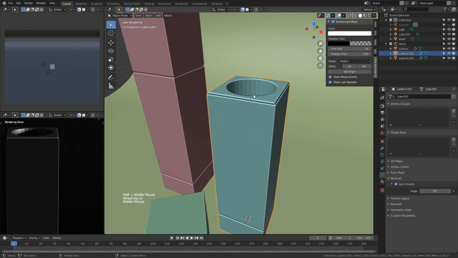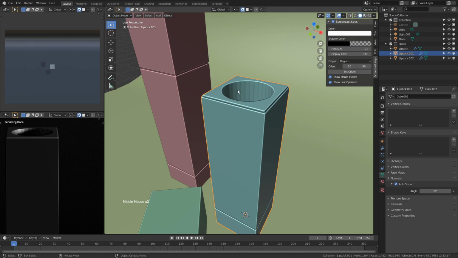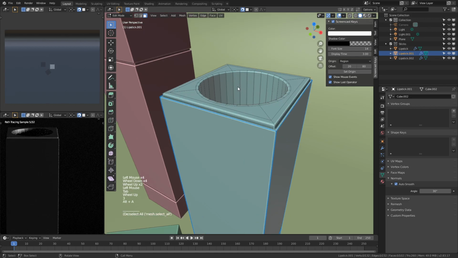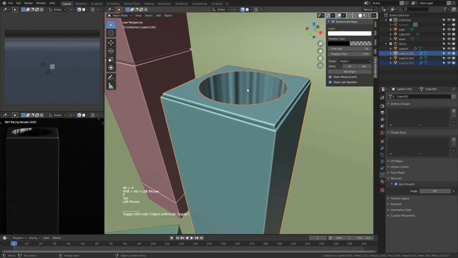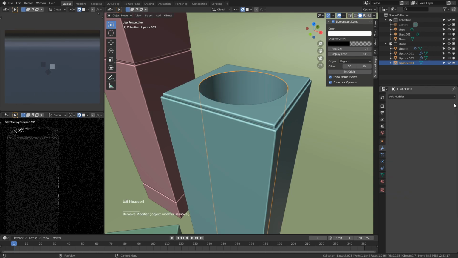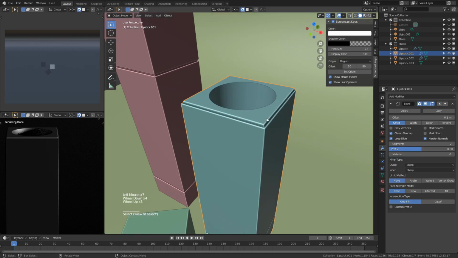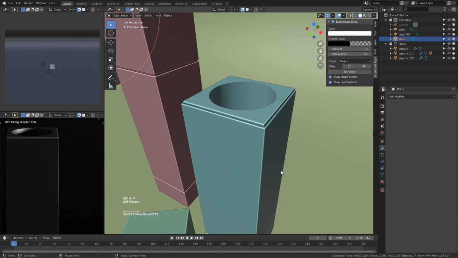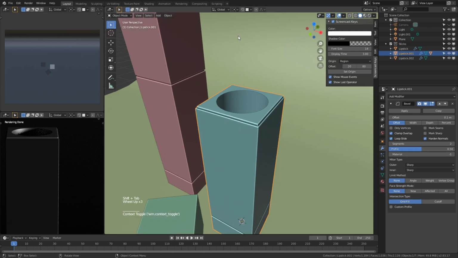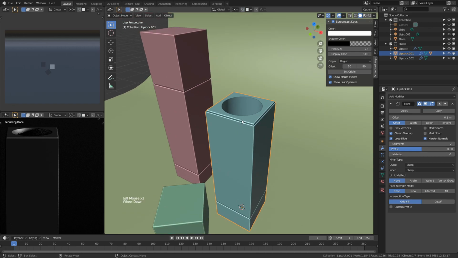All right, so now we have another issue where this inside area isn't really smooth. And I believe that's something we can't actually fix that easily. I mean, we can by just separating it and removing these bevel modifiers. There we go. Now what we can do is just parent it to this object. So now whenever I move this thing, that moves with it. Make sure to disable this magnet thing up here.